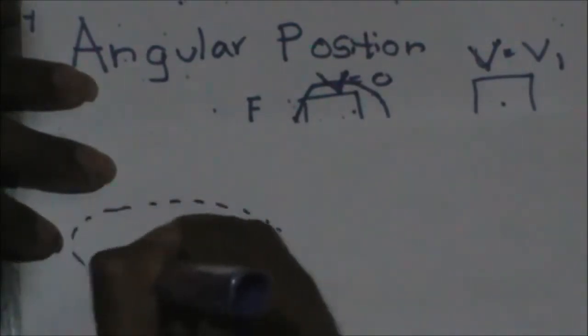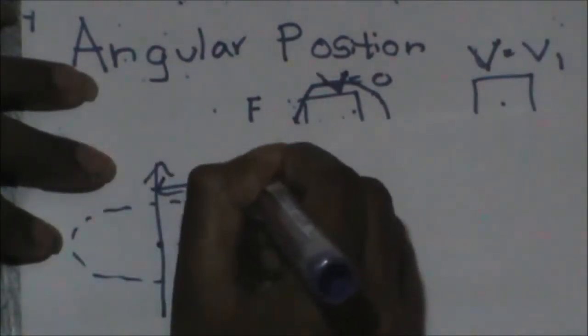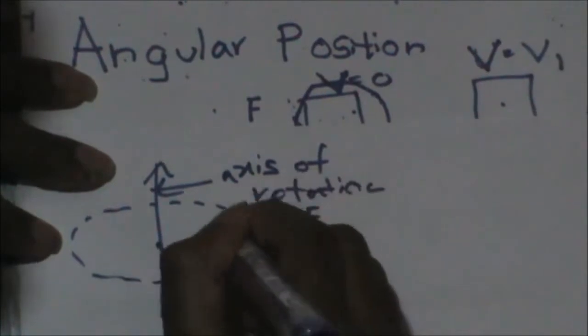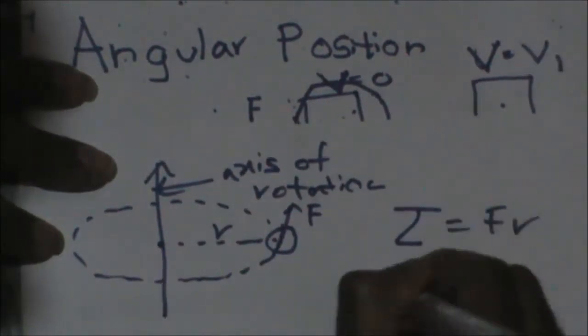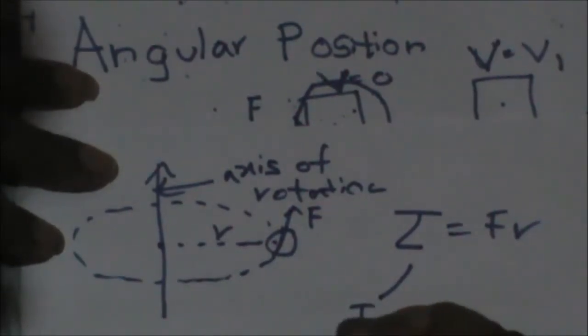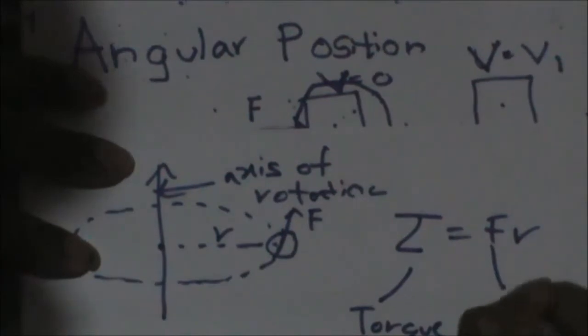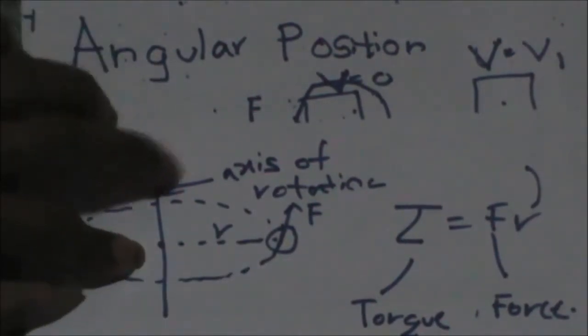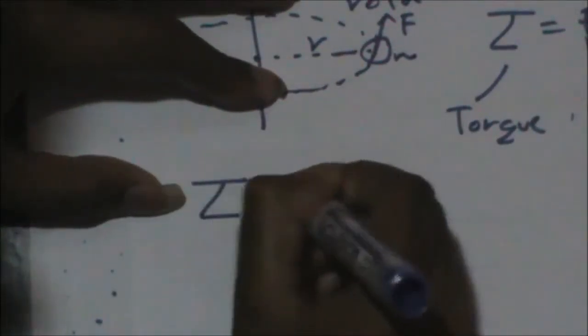So I mentioned the tau q. The tau q of an object in rotational motion is the multiplication of the force times the distance from its axis of rotation. If this is the axis of rotation, and this is the force, and this is R, then tau, the tau q, is the analogy of force in rotational motion. F is the force in translational motion, and R is the distance between the axis of rotation and the object. Similarly, tau equals Fr.